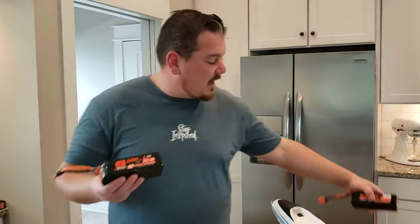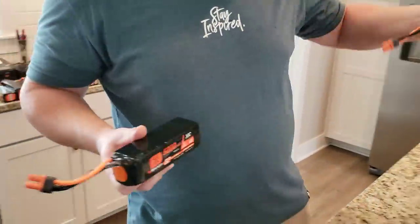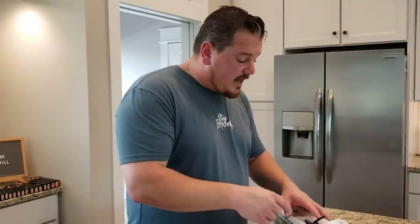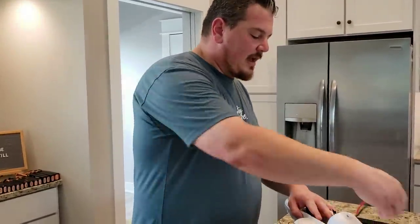But the 5,000 fits fine. 5,000 Gen 2 6S. I think they're gonna recommend a 4,000. The reason they might do that is so you can get the CG to be a little bit more on the tail heavy side. The other thing is we were not all the way back. This thing will fit further back, and I'm going to show you that real quick.